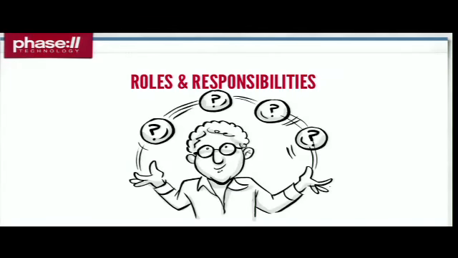So the other way we do it is with roles and responsibilities. The key to roles and responsibilities is knowing the swim lanes of every single person on the project. And what I mean by swim lanes is literally think about who's doing what in parallel with each other and making sure that they're not crossing over. You don't want roles and responsibilities that are ambiguous, because you end up with project churn. You end up with things that are being done maybe ineffectively by more than one person on the team.